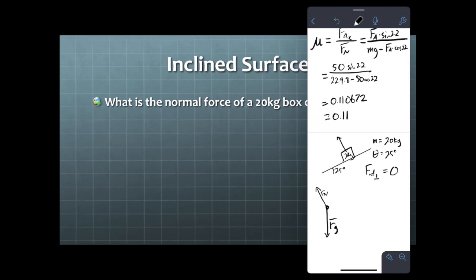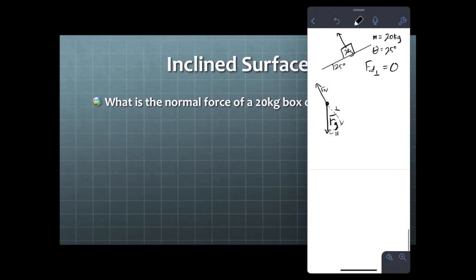We know that the normal force will only fight against any component of gravity that is pushing into its surface. So here, the appropriate force to break down into components would not be the normal force, but in fact, the force of gravity. Here we have the component of the force of gravity perpendicular to the surface, and the component of the force of gravity parallel to the surface.